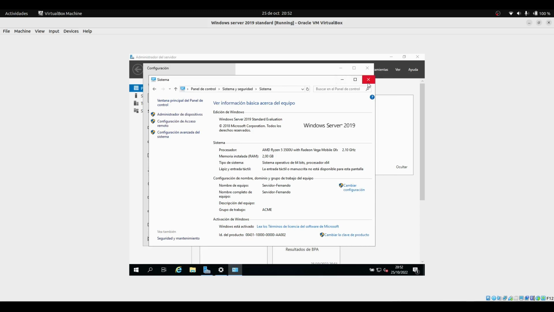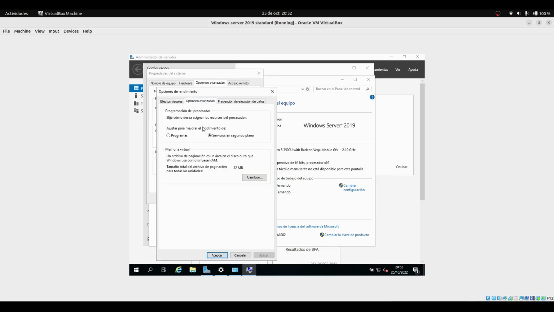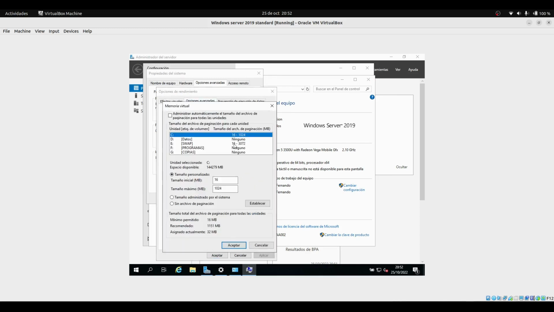Good. You can check it here, settings, advanced options, and change, and it's here. That will be everything.